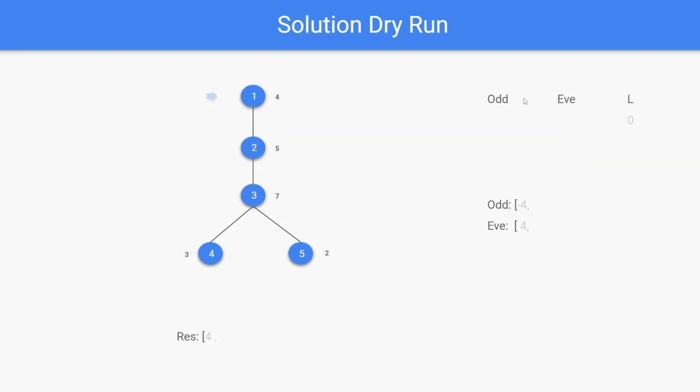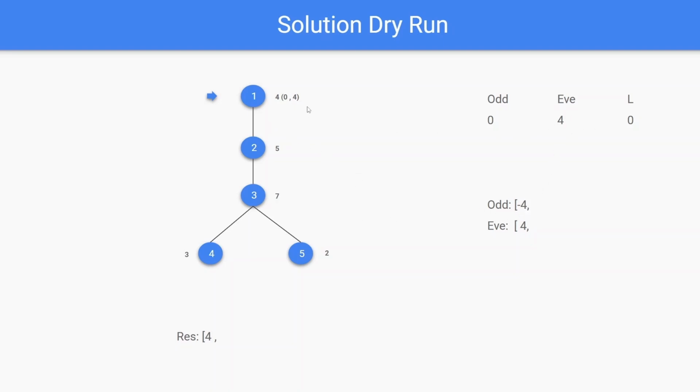So let's start. I'll start from the root node, which is at distance 0, right? If I'm starting from 0, if you remember, since the node is at even distance, it is at 0 distance, even distance. From odd series, its value will be subtracted. From even series, its value will be added. Basically, for odd series, this will be negative, and for even series, this will be positive. Right? Simple. Now, for odd sum will be 0 and even sum will be 4. Why? If I only have an array whose value is -4, what is the maximum suffix sum? 0. Yeah. If I have an array whose value is only 4, what is the maximum suffix sum? 4. Right? Kadane's algorithm.